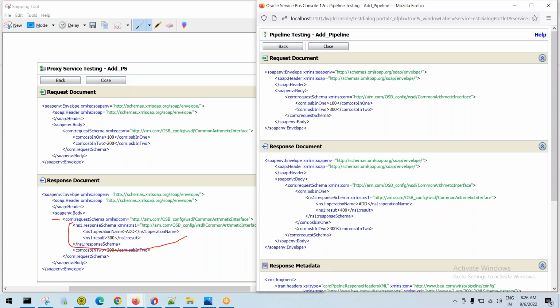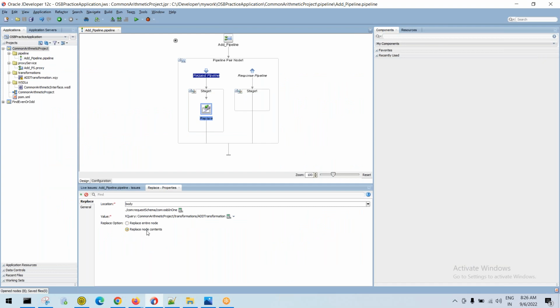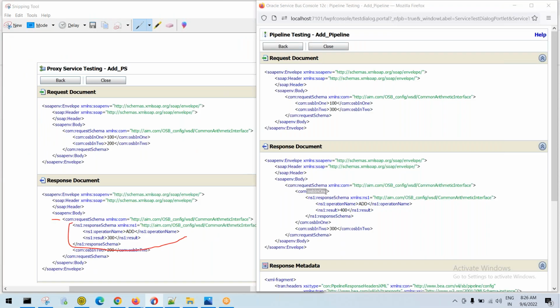But here, OSB in one still exists, because the property we configured is replace node content. That means our node is OSB in one, and we are overriding its content. Its content, 100, is overridden with the output XML. Just compare these two results. According to the property you select, this will vary.